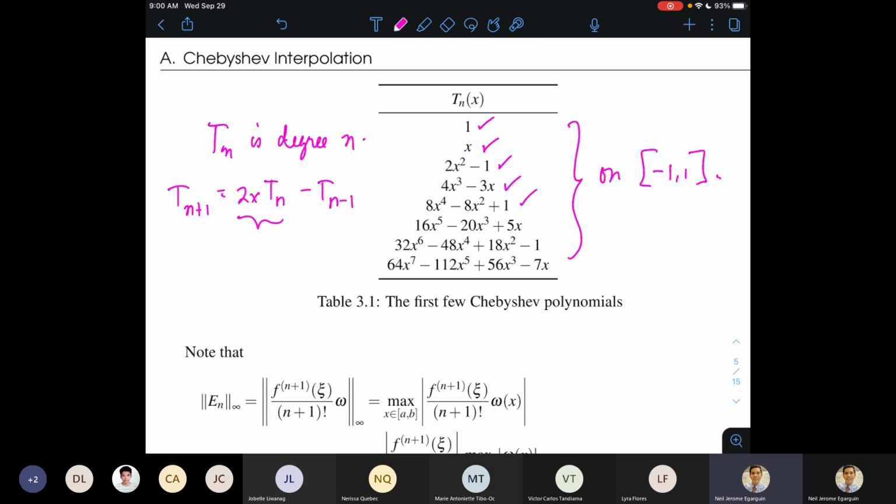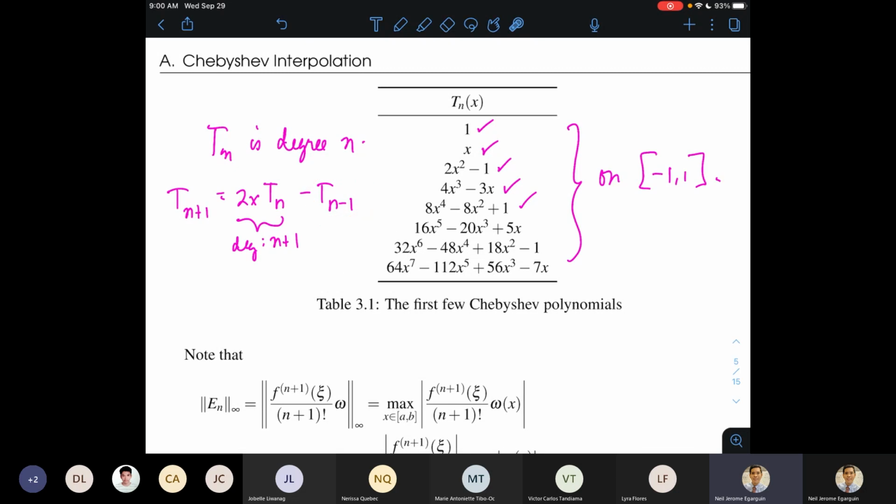So, this term is degree n plus 1. Kasi nadagdagan siya ng isang degree kasi nag-multiply tayo din ng x. Tapos, itong T sub n minus 1, ang degree niya ay n minus 1. So, there is no chance na makakancel niya yung term na may x to the n plus 1 dito sa unang term. Kasi ito ay degree n minus 1 lamang, wala siyang x to the n plus 1. So, indeed, this guy will be degree T sub n plus 1.